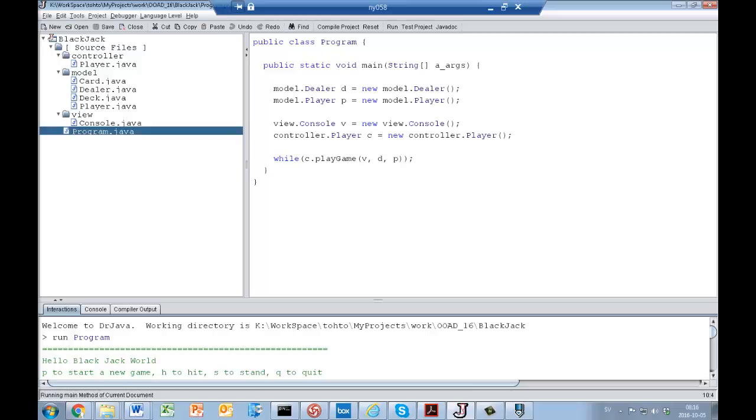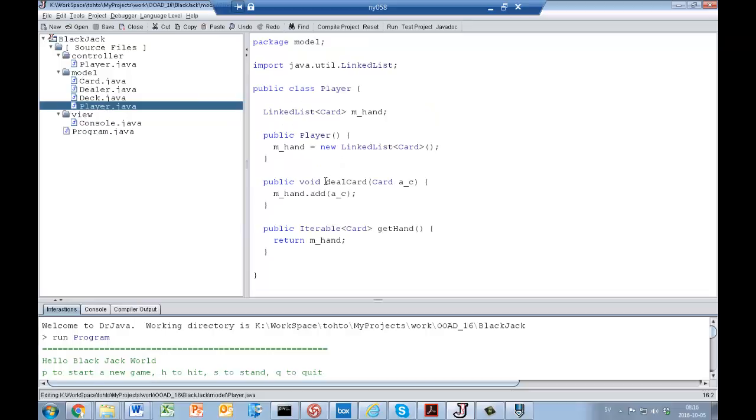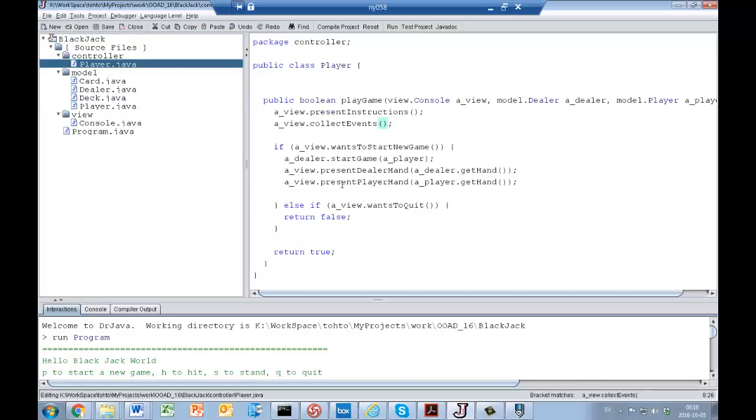We covered quite a bit of ground yesterday and added quite a bit of code. And as I said, I continued to implement the get hand operation so that the controller could send the hand to the view to present the dealer's hand and to present the player's hand.